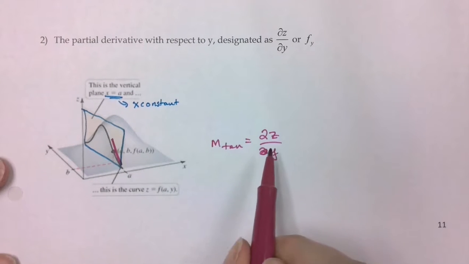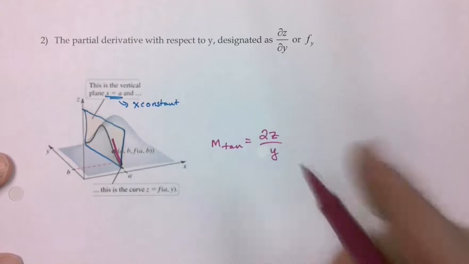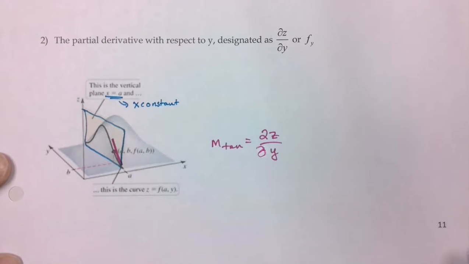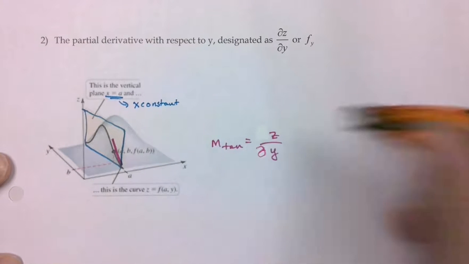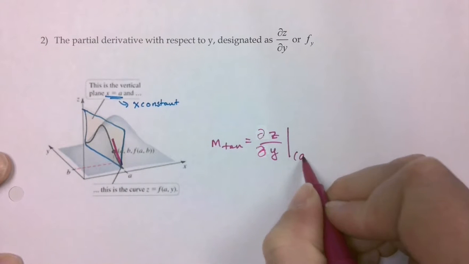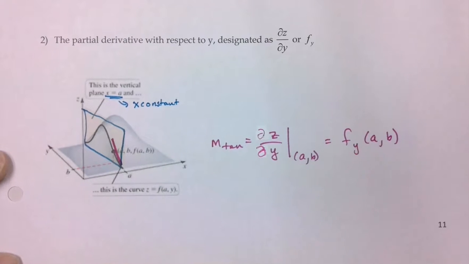I know they look like 2's, but they're not 2's. They are deltas. I should make the bottom loop a little bit bigger to make it more obvious it's not a 2. Sorry, that's just how I draw them. All right, so delta z over delta y at the point A, B, which is f_y(A, B). So let's actually do a couple problems, and I think it'll make more sense when we do them. But that's the graphical theory behind what we're doing.